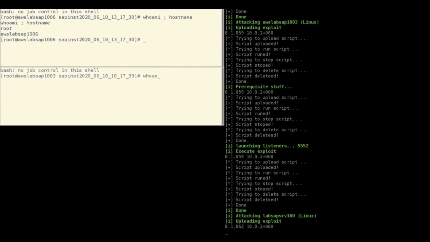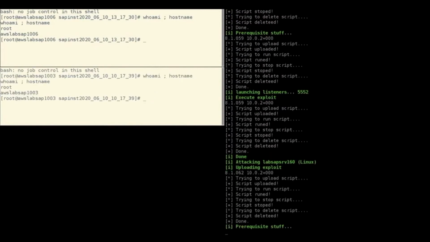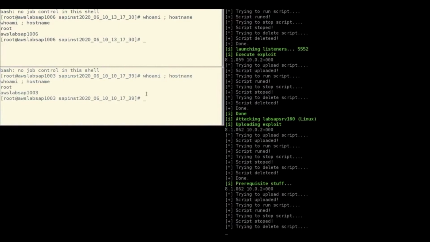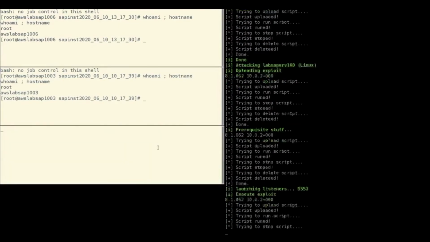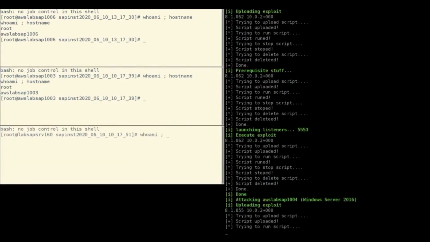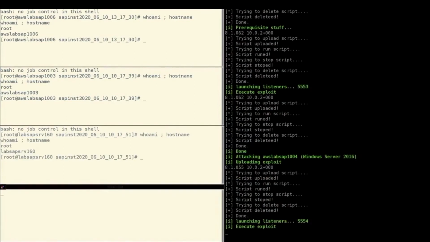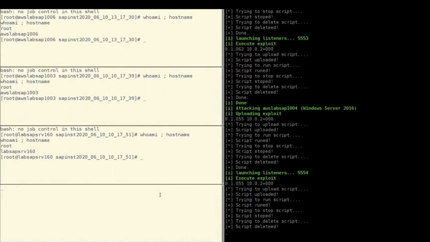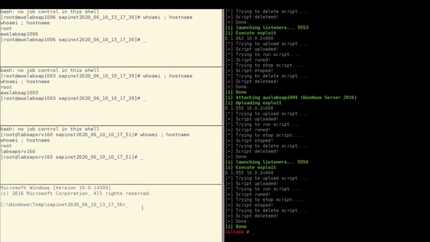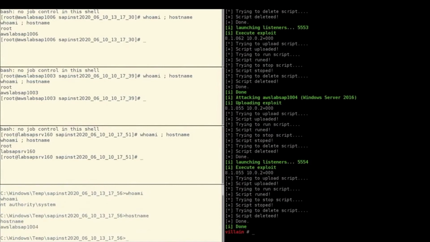And this is what appears on the left. The first pop-up is a root shell on the first system. The second pop-up is a root shell again on the second system. The third one is a root shell on the Solution Manager itself, because Solution Manager has the SMD agent and the host agent. And the last one is the same from a Windows system.